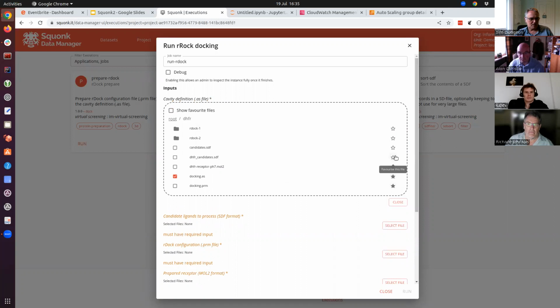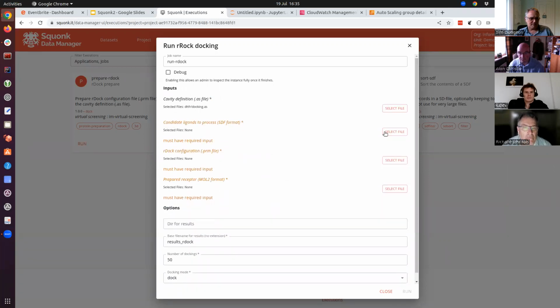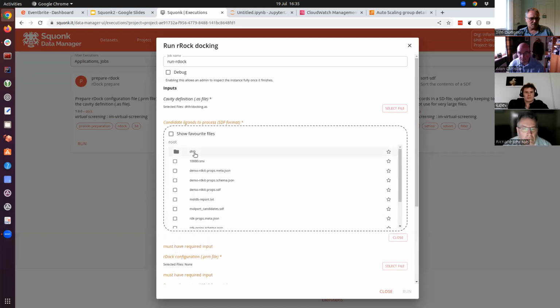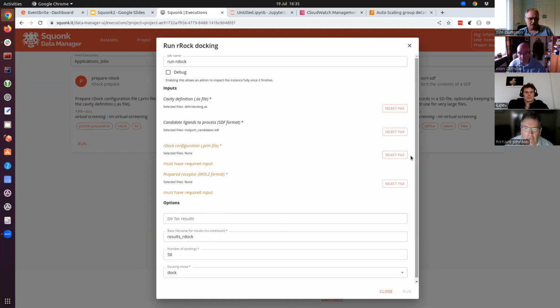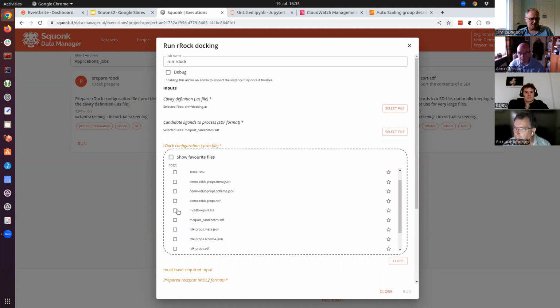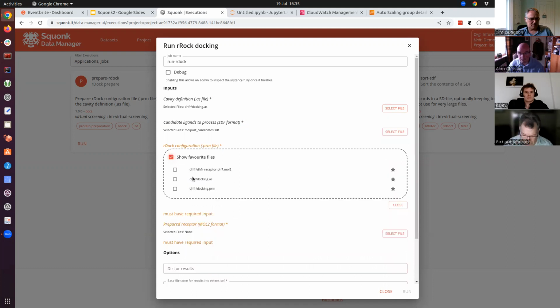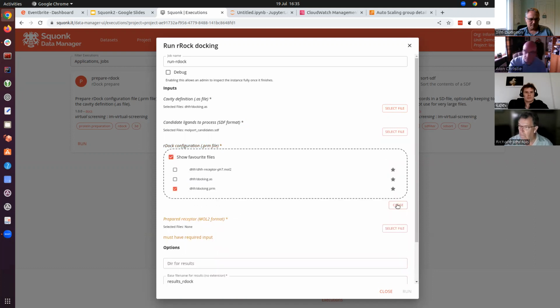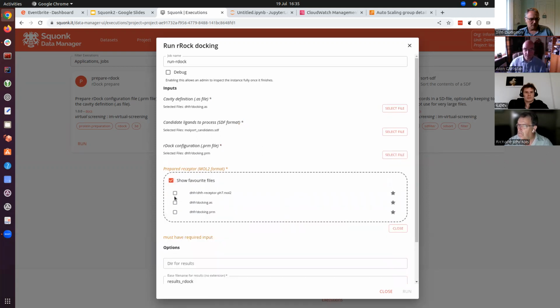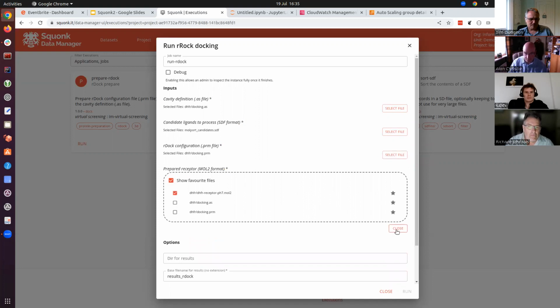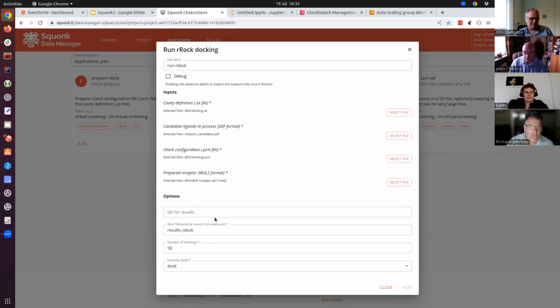That's the cavity definition file. I want to specify the molecules we want to dock. I need to specify the configuration file, which I can now do this way. And I need to specify the protein structure. So that's done. We now have all our inputs.